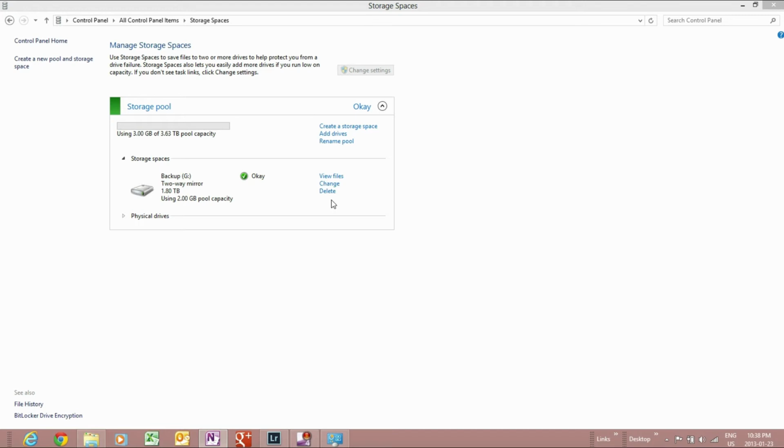Once this is done, you can treat this drive like any other drive in Windows. You can copy your files to it. You can share it out. You can do whatever you want. It functions exactly like your C drive, D drive, whatever drives you normally have attached, with the added advantage of in the background it's making a backup copy for you.